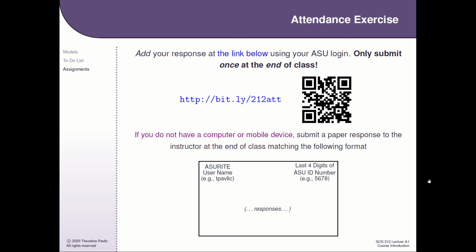Student: Once we answer the question, do you want us to put the last 4 digits? Oh, no, if you do not have a computer or mobile device, submit a paper response of this, and this just helps me sort them so I can have the grade. I used to do this all in paper, but now I primarily do it electronically. Student: There's 10 questions? There were 10 options. This is just a generic form. I only asked you one question today. I potentially could have asked you 10. Student: Okay, so we just submit one answer. That's right. Under question 1, put your answer to this.